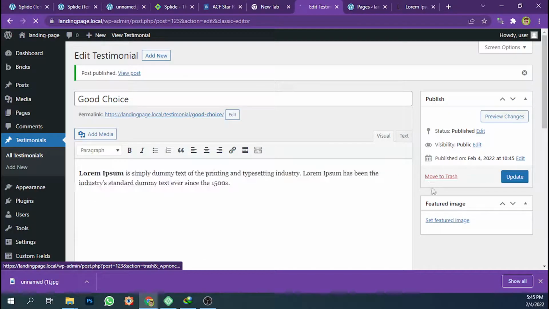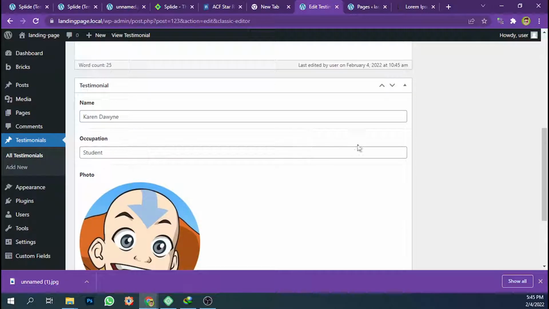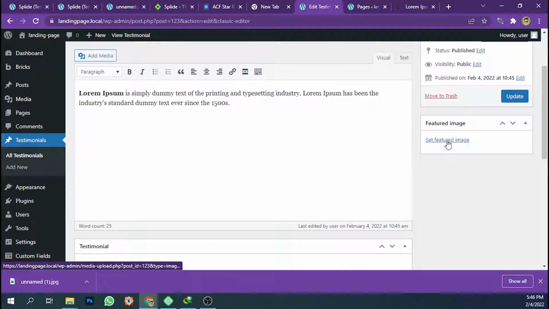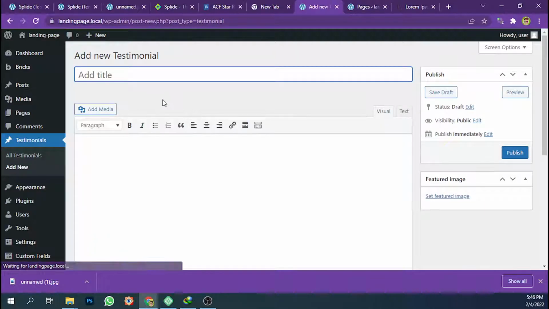You can actually use a featured image as a photo, so you don't have to create this image field, but you can use the featured image as the profile picture of the person who writes the testimony. It's like that, and we're gonna create another.